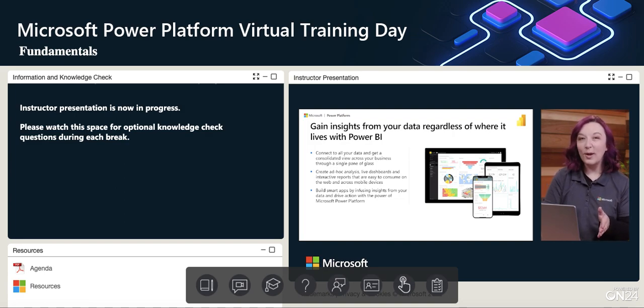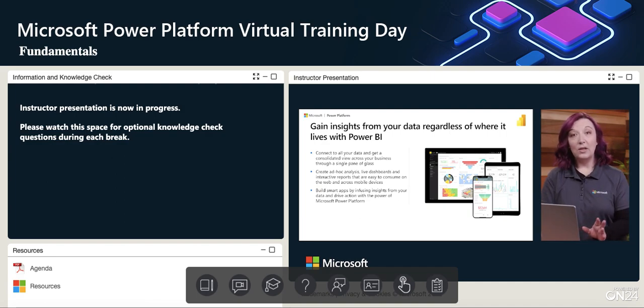Remember when we talked about how Power Apps can integrate with data from all kinds of sources? That includes Power BI. In other words, you can make your apps smarter by infusing insights from your data. And of course, that's going to drive action. So let's say you build a dashboard. You can make that available in your Power App, or the other way around. You can put an app into that dashboard and create digital feedback loops that will always keep your information updated wherever it's located.